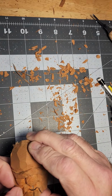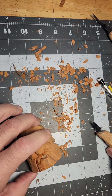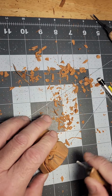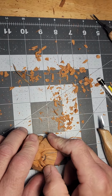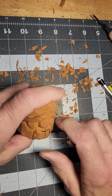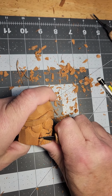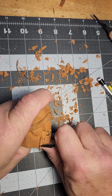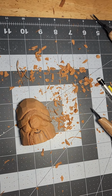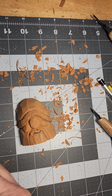Yep, I let it pop back out. I guess it didn't work. Let's see. Well, I think I can fix that. Anyway, just carve a little deeper, that's all. That'll work. Let me get my glove back on and we'll get back at it.